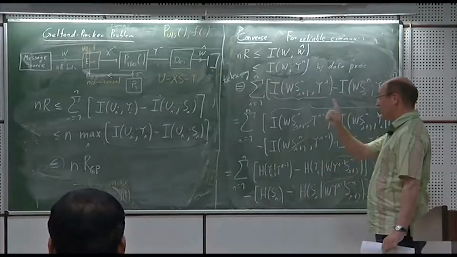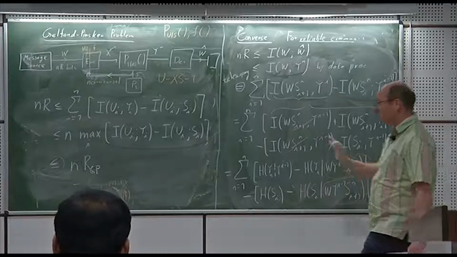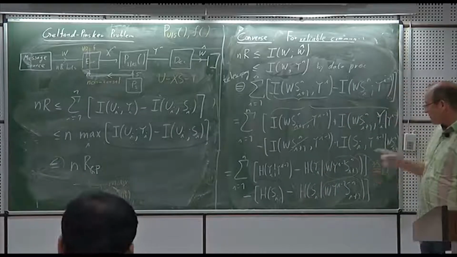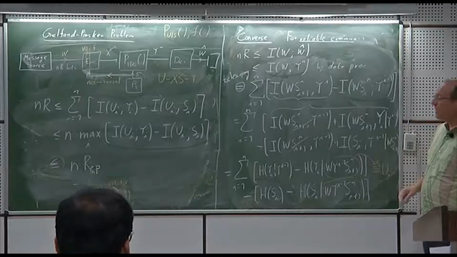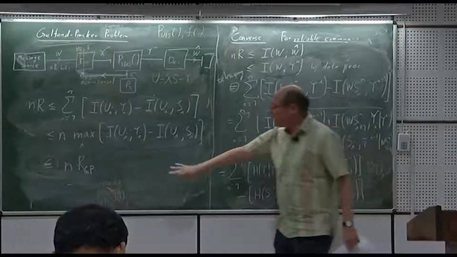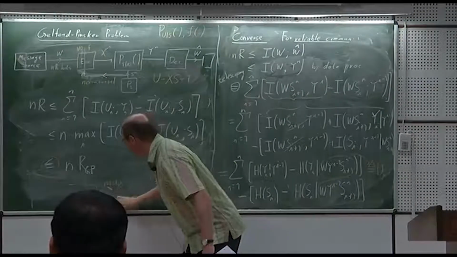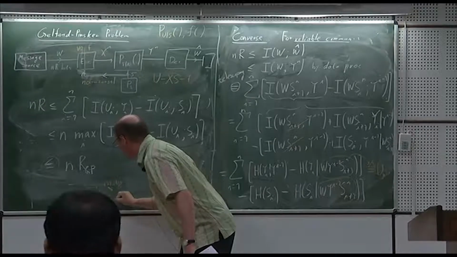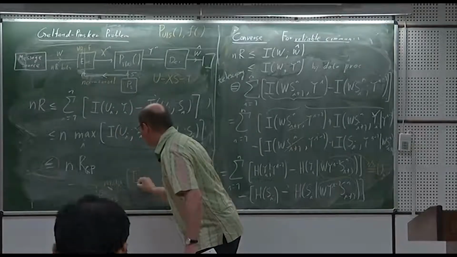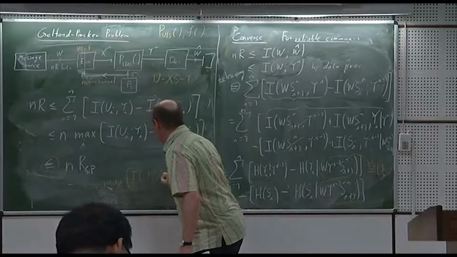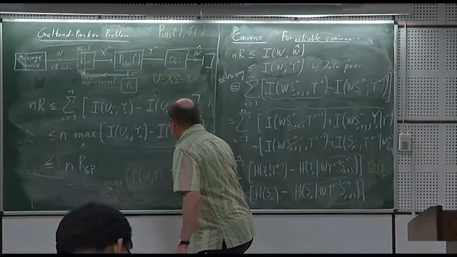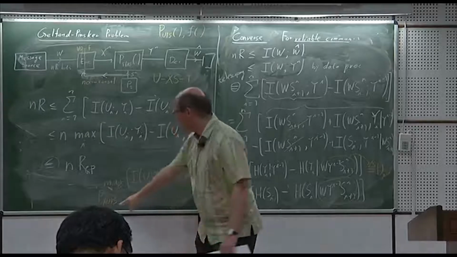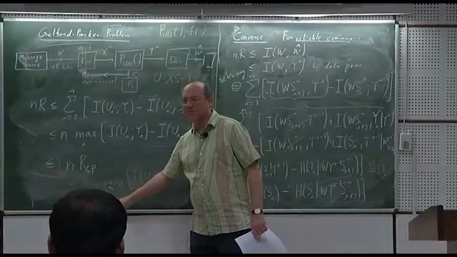Remember, this here is the max over all p(u given s) and functions f. Oh, I don't have the function yet. So there's one extra thing, actually, we still have to prove. So if I define this to be X(U,S), so this is now with what's called randomized encoding, if I defined the Gelfand-Pinsker rate to be this, then I could claim this was true. But remember, I defined the Gelfand-Pinsker rate so that X is a function of U and S.